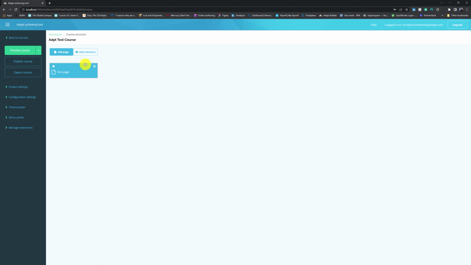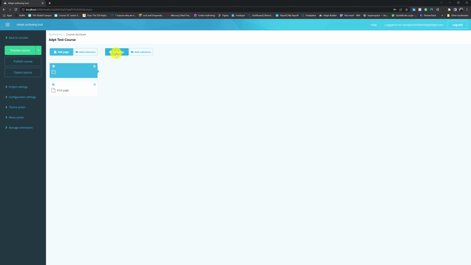Well, if you want to do that, you just click add submenu, it adds it in here. If I want that to come before this page, I can drag it up and move it around. It's a really simple visual interface. But how do I now add things into that submenu? Well, if I just click it, you'll see a new column appears. We get a nice pointy arrow sending us in that direction, and exactly the same set of controls are available.